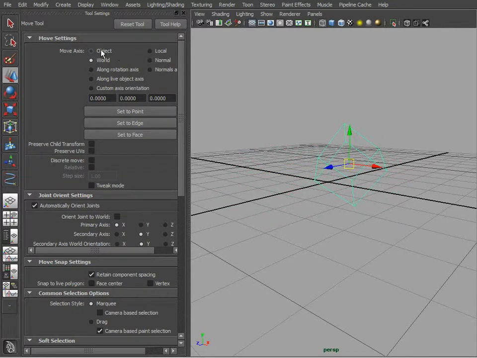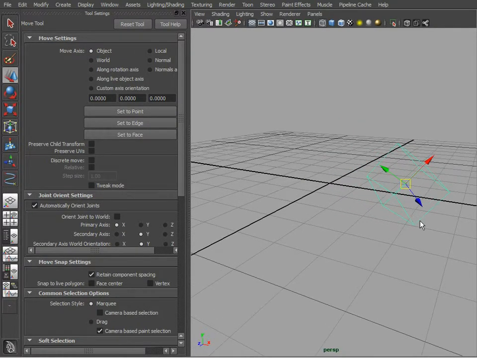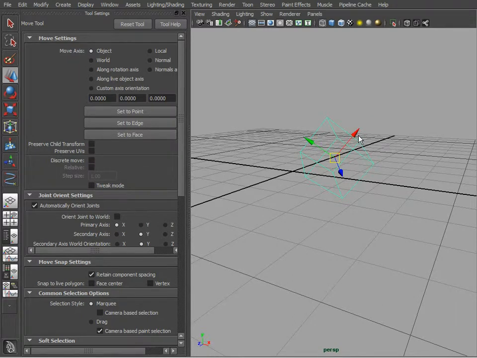We also have object, and what that does is it allows us to move our object along its original axis. This face right here was the top initially until we rotated that cube, but we can still move that object along its original Y, X, or Z axis.